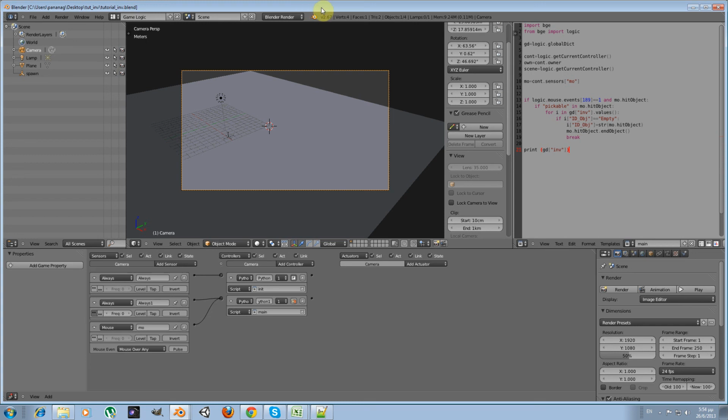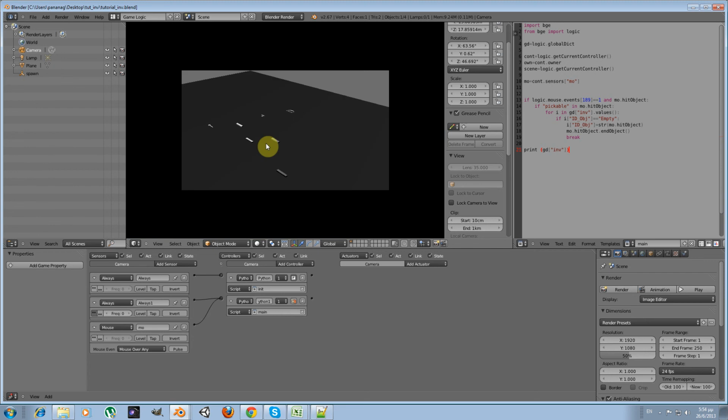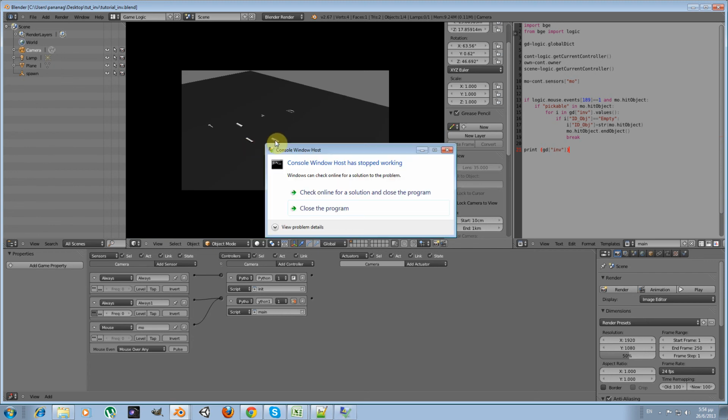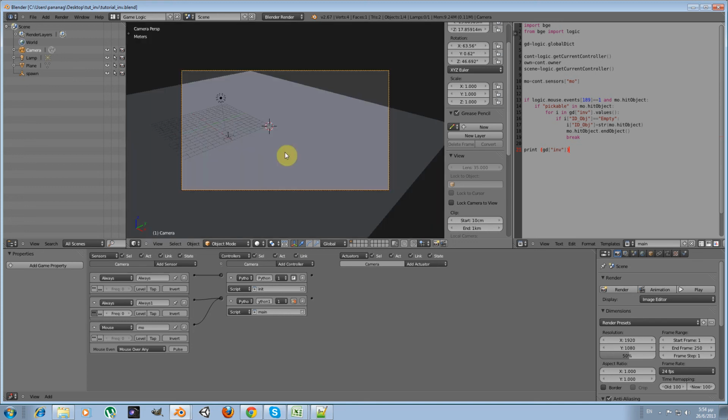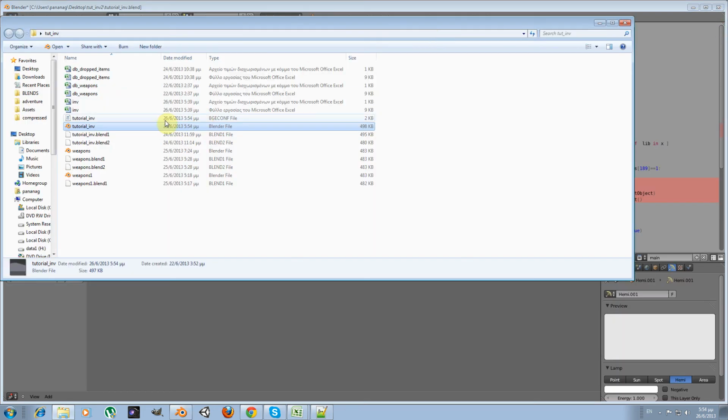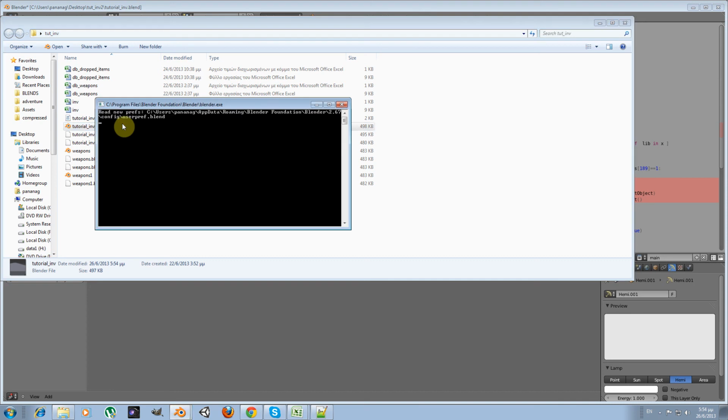For a moment I thought that I had lost everything. Thankfully nothing happened. So if I press P and if I pick, for some reason it crashes. I'm going to have to check it. Probably it crashes because we print the inventory. Let's check again. I'm sorry for the inconvenience.